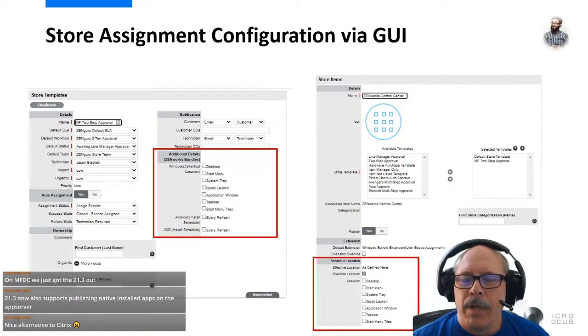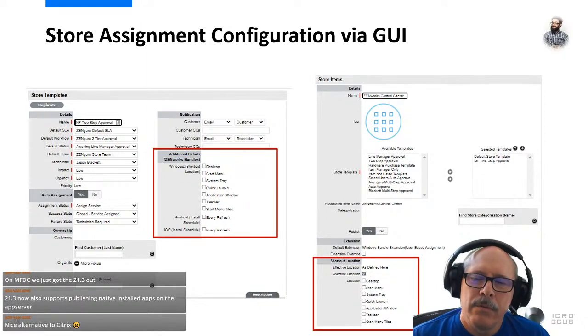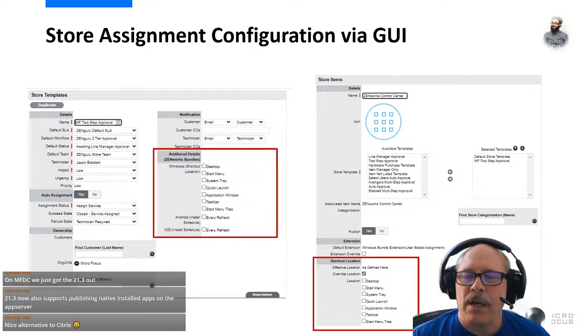Okay, so you have store templates. You can pre-assign where it's going to go. And when you have ZENworks integration, you can actually have that bundle assigned to a particular location, let's say the desktop. And when somebody goes to, I need Adobe Reader out in the store, they go to ZSD store, they click on Adobe Reader, it talks to ZENworks to get the bundle, but it looks at this template to see where to place it, and it'll put it on the desktop for the user to install.